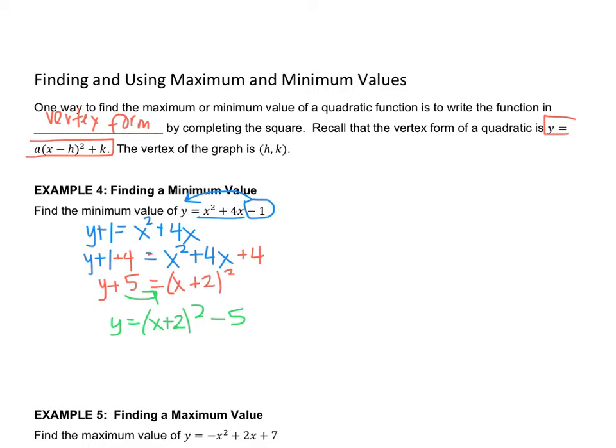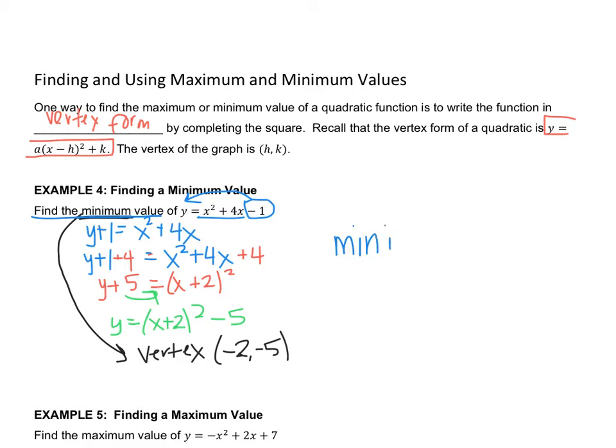So you're like, whoop-de-doo, Miss Lean, right? But now we can see the vertex. Do you remember what the vertex would be? Vertex is going to be at -2, -5. So we know where the vertex is. We can answer the question. It says, what's the minimum value? And remember, the minimum was a number that was related to the vertex. So the minimum value of y is -5. Because it says find the minimum value of the equation, and the minimum is -5. I'm sorry, -5.